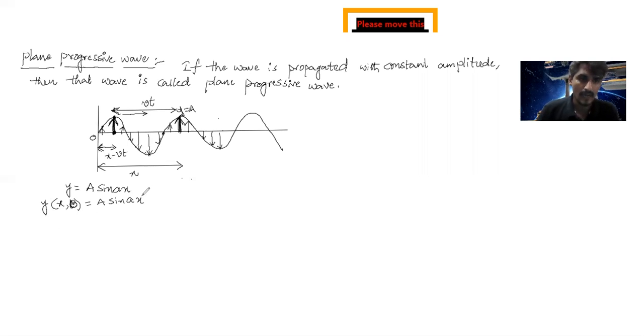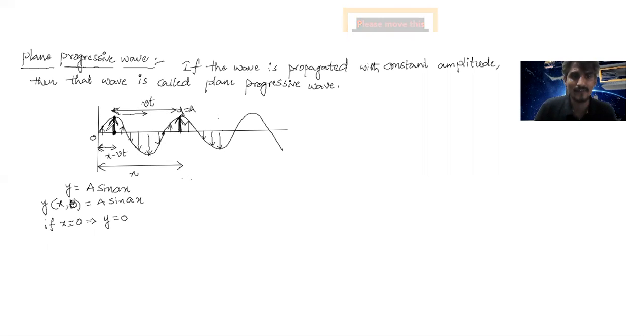Now, what is the actual position at 0 seconds? In this diagram only it is there. At 0 seconds there is no y value also. Y value is also 0. Am I right or not? So at t is equal to 0 seconds, y value is 0 and x value is also 0. So if x is 0, here we can say that y is also 0. Why? Because if we substitute 0 instead of x, then we will get sine 0, which is obviously 0, right?